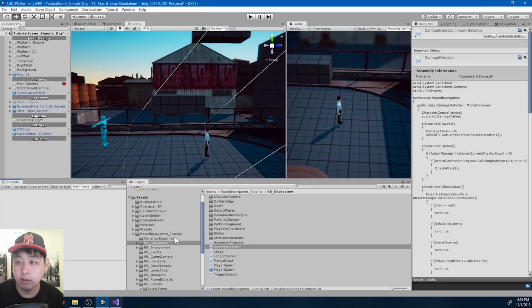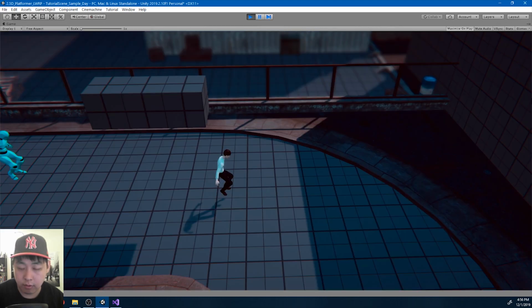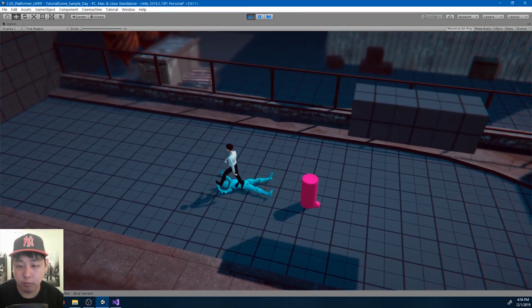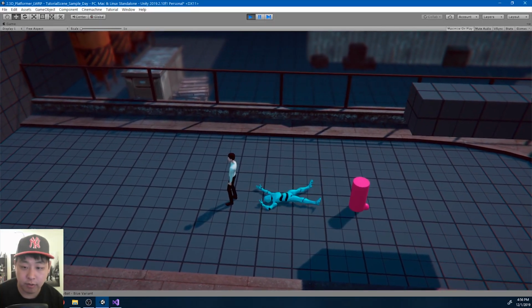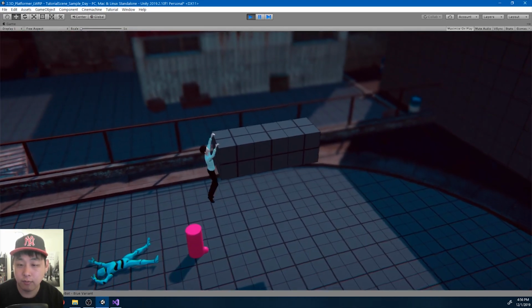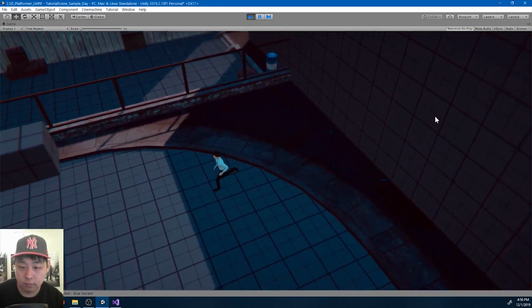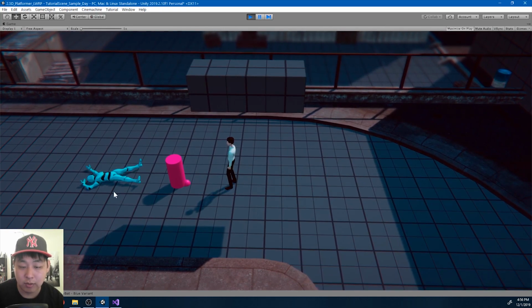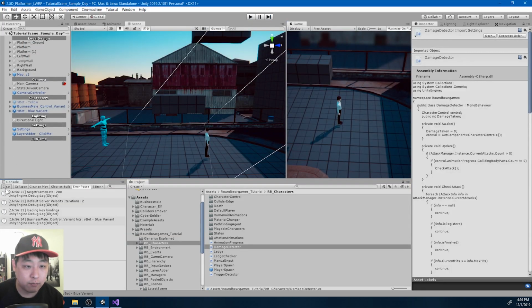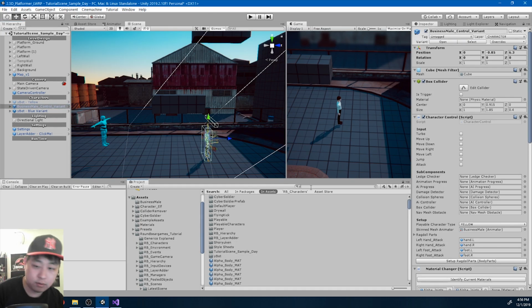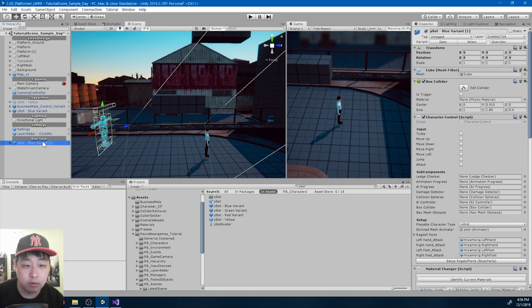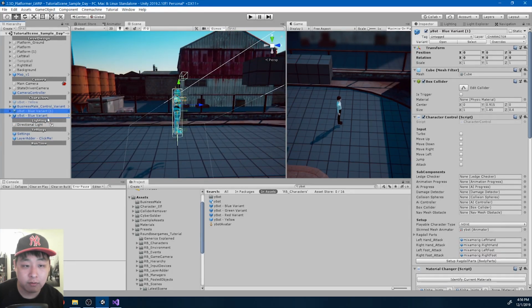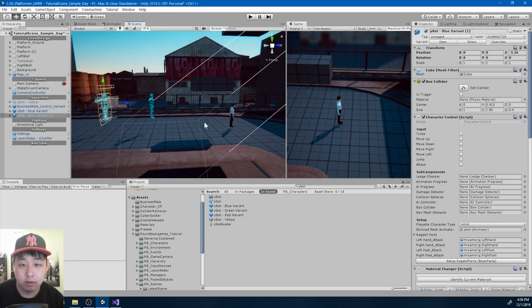Save all the code, and if I go back and play, everything should be the same, except when we attack, each player doesn't have to check every other attacking info to know whether it's being attacked or not. Because before, whenever somebody attacks, every other character checks whether that character is being attacked or not. It doesn't really matter if there's just one enemy here. Let me add one more. So if we have two different enemies, if one of the players attack, every other player has to check whether it's being collided with the attack or not. That was the previous code.